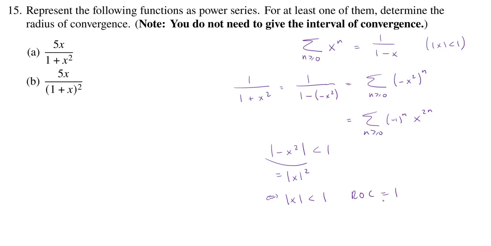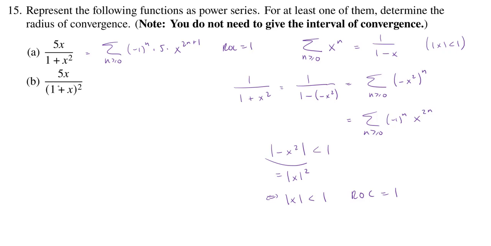All right, so am I done? Well, not quite. I'm almost done, but you see I got this 5x I have to deal with. But that's pretty easy to deal with, right? I just multiply this expression 1 over 1 plus x squared by 5x, which is simply going to include an extra 5 into this expression and one more power of x. So this is going to be the series starting at 0, alternator times 5 times x to the 2n plus 1, with radius of convergence still equal to 1. Okay, so that's the easy one.